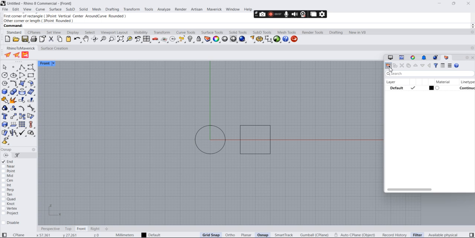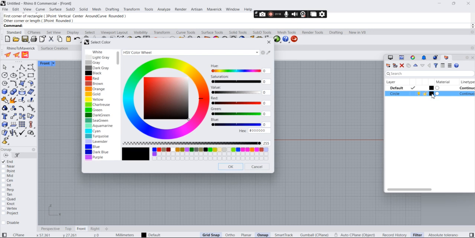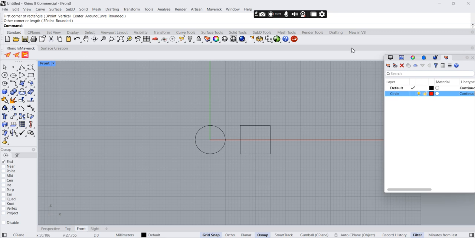So if I want to add more layers to my panel, I just click on a new layer here at the top. With the left button of the mouse, I'm going to click, and now I'm going to write here a circle. Okay. Now, if I want to change the color of this layer, I click on the square and I'm going to change it to red.